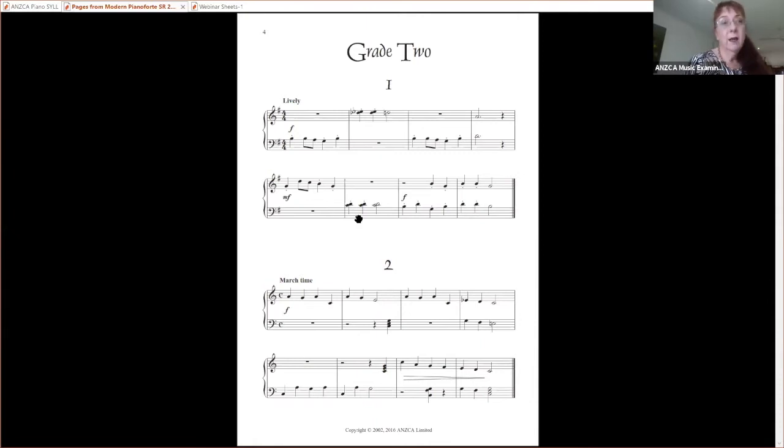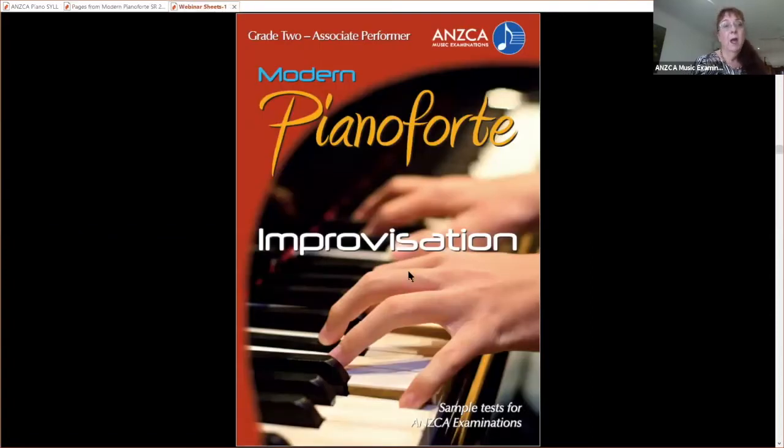When we go back, can we go back to the improv, please, Tony? This is another alternative. Now, I don't know if any of you were at the Brisbane APPC. We had a display there, and this book, I couldn't keep it on the shelves. I kept ringing the office and saying, please send me another lot, because it just flew off the shelves. It's a standalone book. You don't have to be doing an exam to do it.